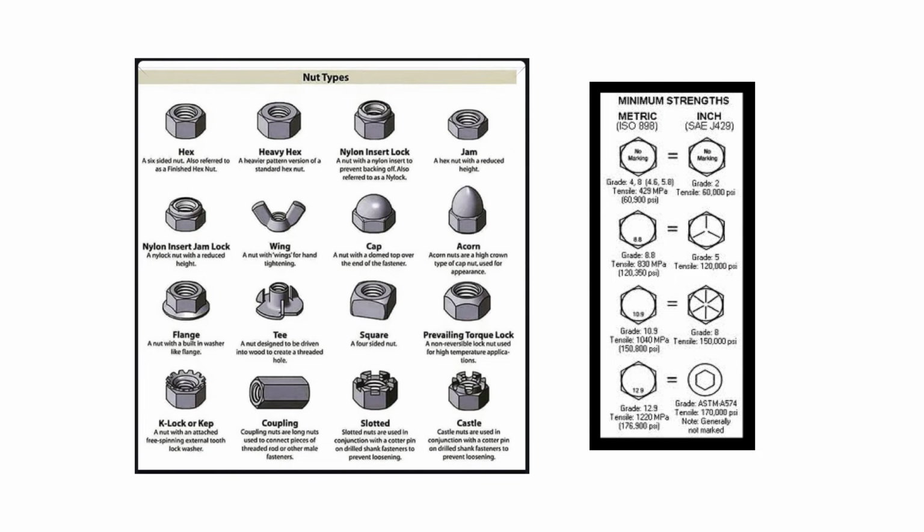Then we get into different nut types. So again, common in facilities maintenance, when you're repairing equipment, working on equipment, building something, bolting something together, you're going to see hex nuts and bolts. You're going to see lock nuts. Some are jam type. Some have a nylon insert. You'll see wing nuts, cap and acorn nuts. Those are more for a more finished, clean look where you don't want to see any exposed threads of the bolt sticking through. Flange nuts have a built-in washer.